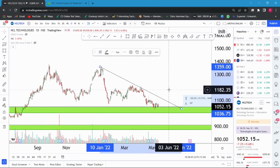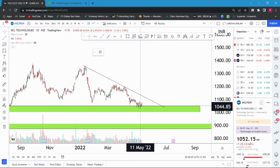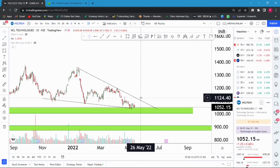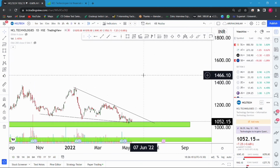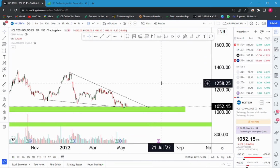So for short term, the stock looks quite bearish, and breakout of the price range of 1100 or 1200 can trigger a further rally till the price range of 1350. So one should not take positions in hurry. So there is no sign of sudden reversal. So one can consider going long above the price range of 1150 for a short term rally, or else one can also take entry above the price range of 1200, and the price range of 1350 can be taken as the most primary target for short term.